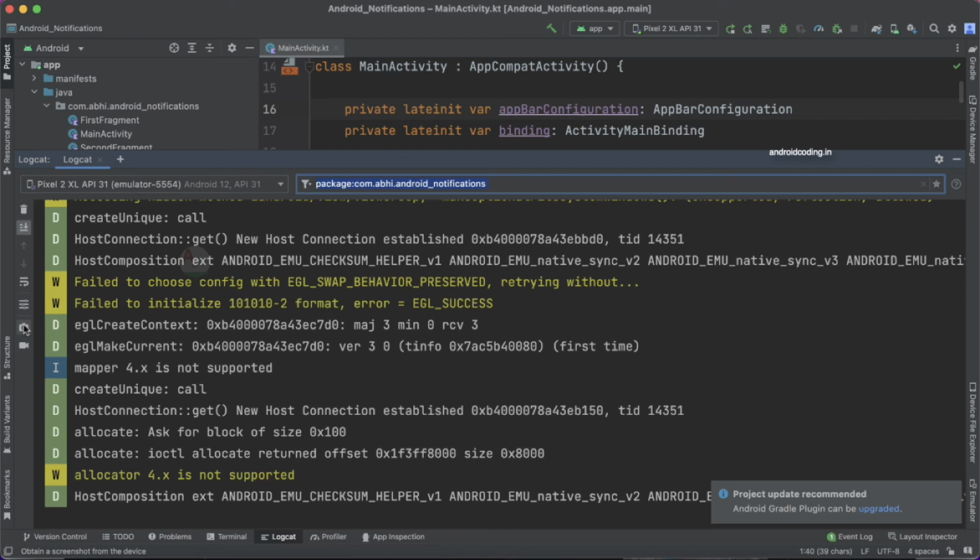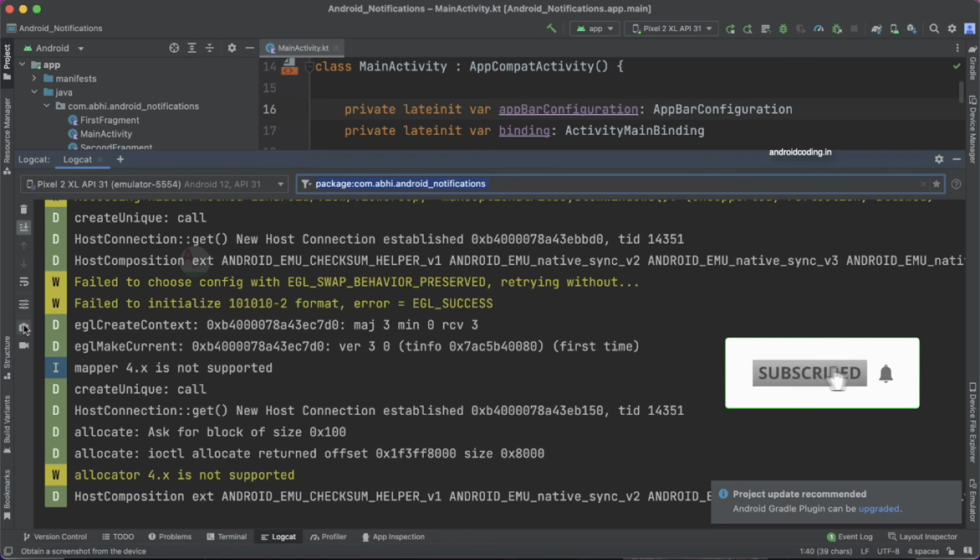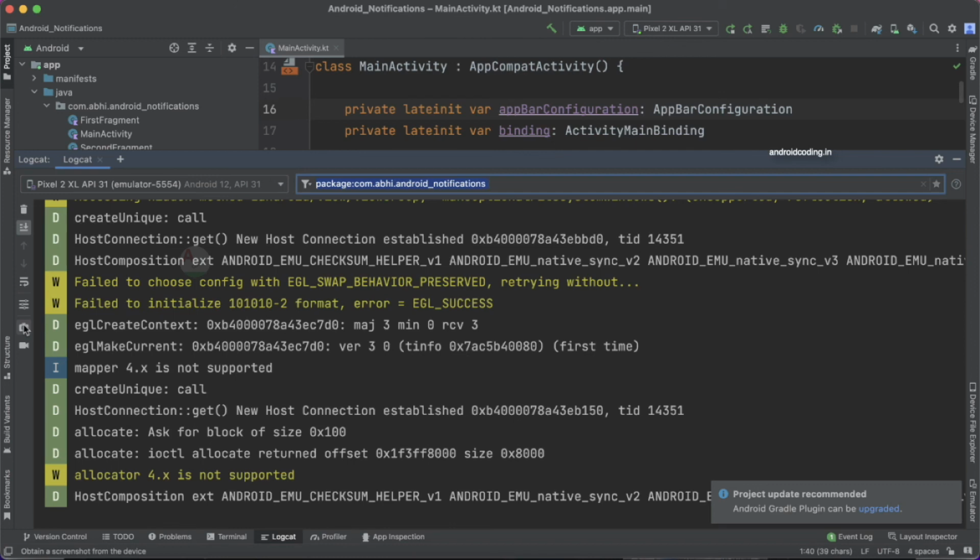In our coming tutorial we are going to see how to handle Android 13 push notification permission. Yes, this is the most interesting topic going around, because with the release of Android 13 there is a new change coming up in terms of push notifications. Till Android 12, push notifications are enabled by default, but from Android 13 we need to seek the user's permission before providing any push notification services for our application.